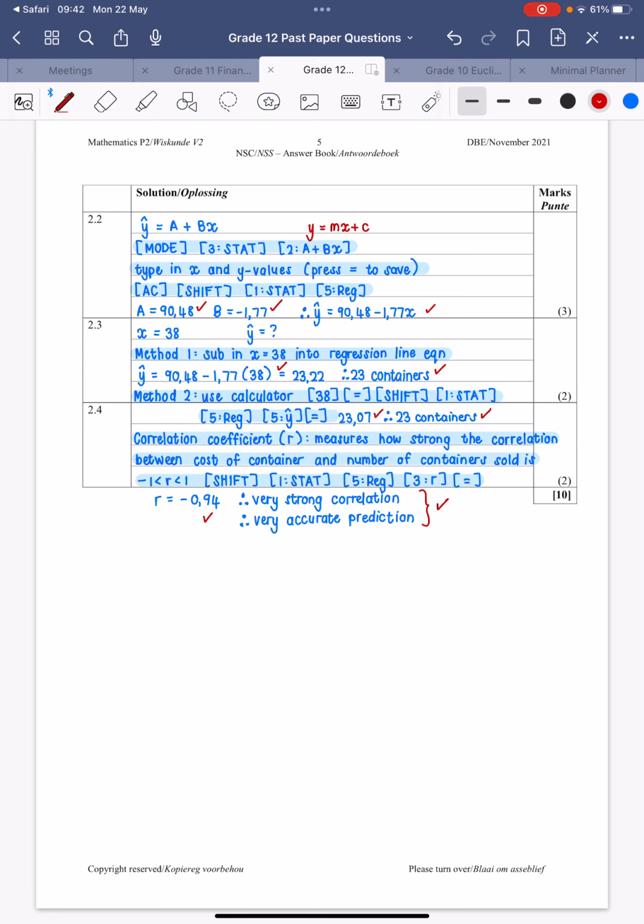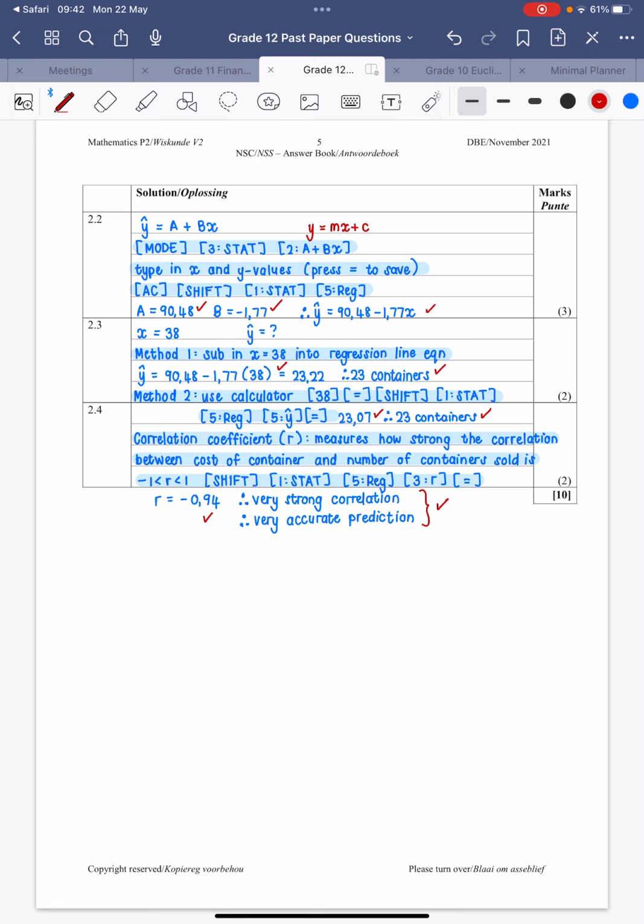Kieran? Sorry. Yes? Well, when it's close to -1 or 1, say now it's like 0.55. Would that be like a moderate correlation? So the prediction will not be very accurate. So it has to be strong. Yes, yeah. Strong or very strong.